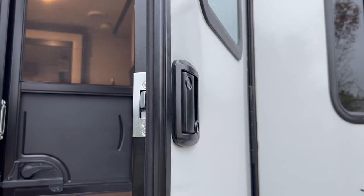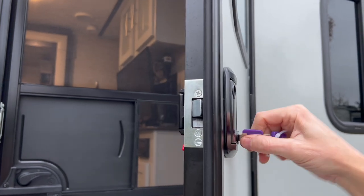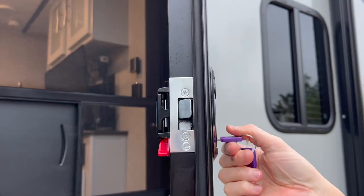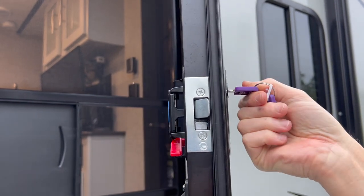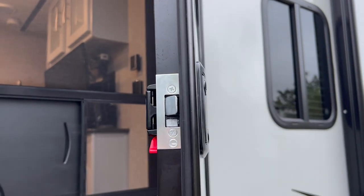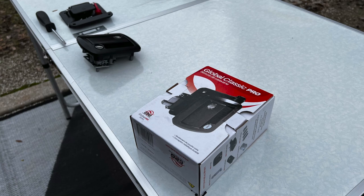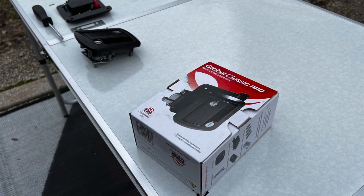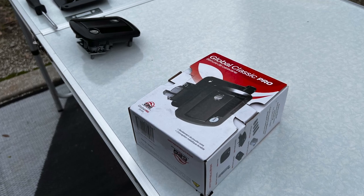Next, test the new lock and door closing. I tested the new lock and it was apparent upon inserting the key that the new lock was good and tight in terms of fit. The deadbolt had decent friction and no play in the mechanism and the unit worked flawlessly. Also, remember to close the door several times to test that the door continues to close correctly, given the new lock set and original strike plate.